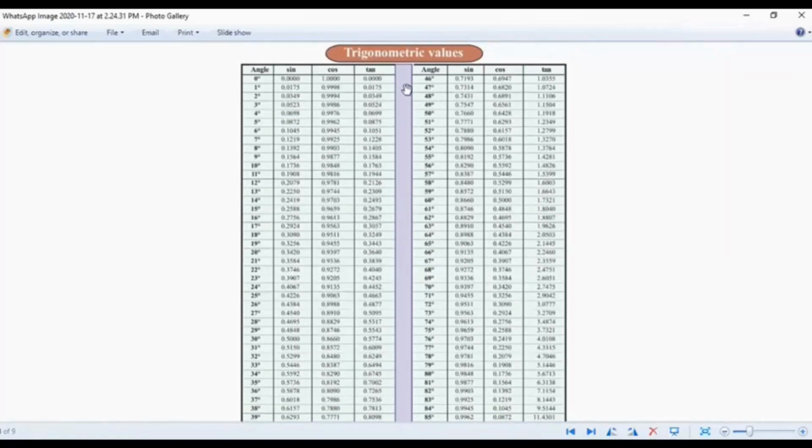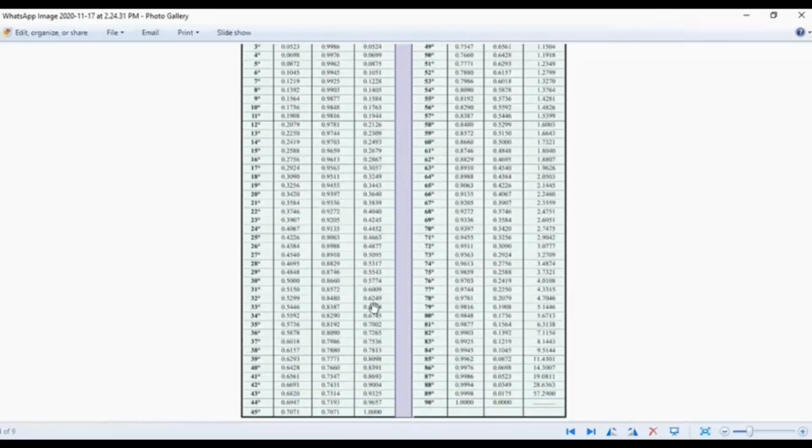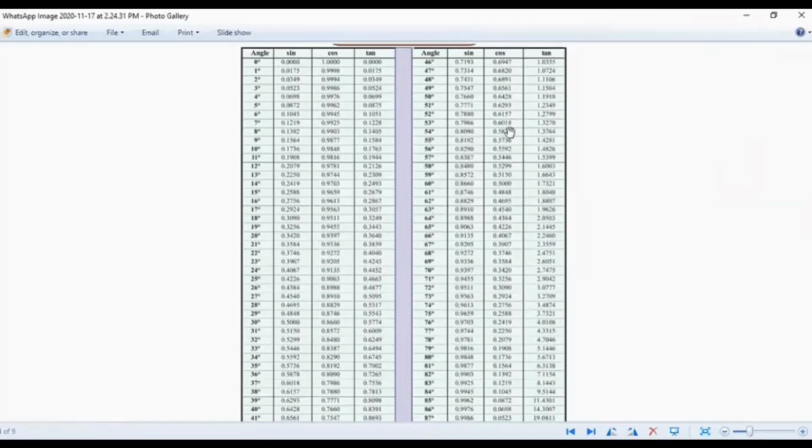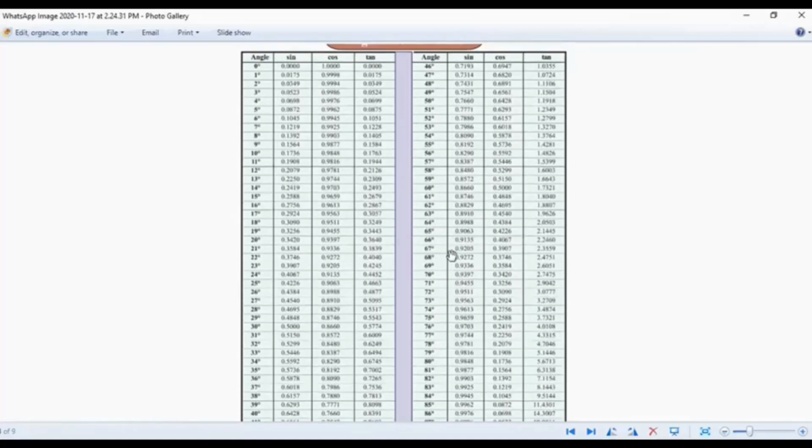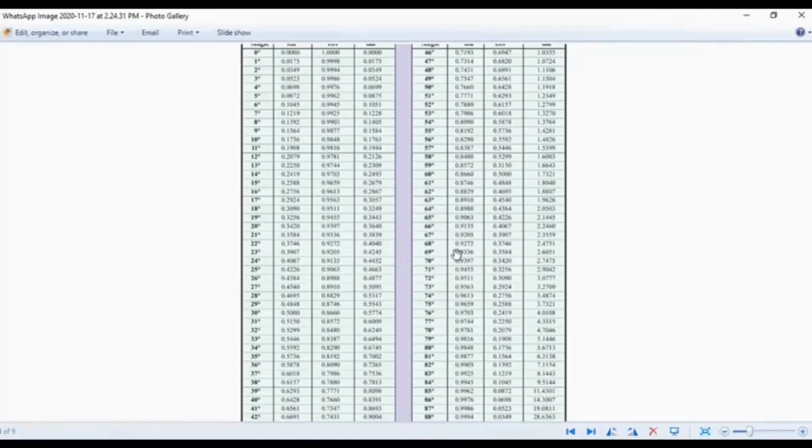What about the tan value? Tan 0 is also 0 and its value is increasing. When the angle becomes 45, it will become 1. Then it keeps increasing. Tan 46 is 1 point something, tan 70 is 2.7475, and tan 89 is 57 point something. And tan 90 is not defined. So you can make some generalizations from this table about how the values go.